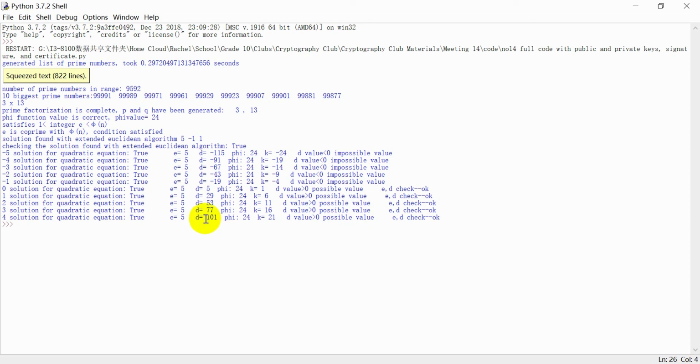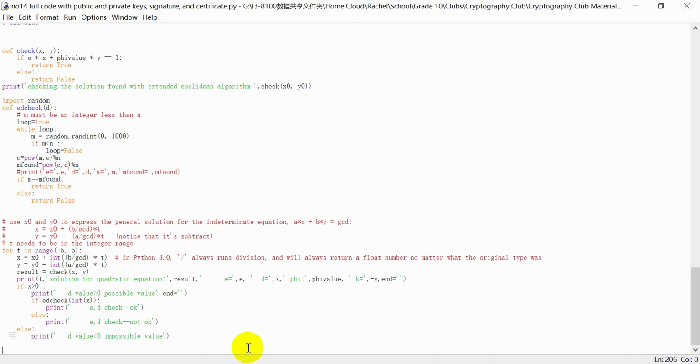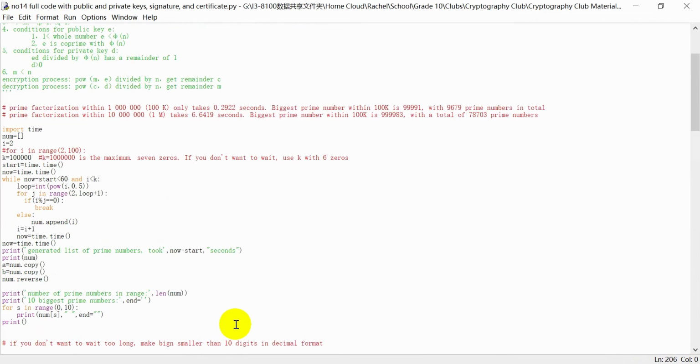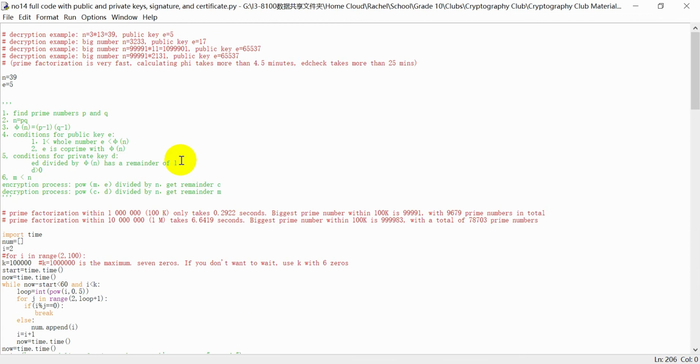Realistically, we would probably choose the biggest d as the private key because we want a bigger number that is harder to crack. So now we have found d as well. Let's try some other situations.